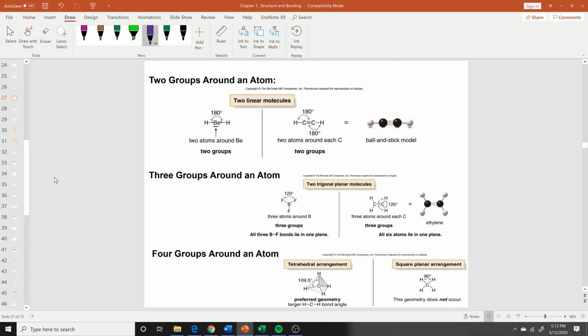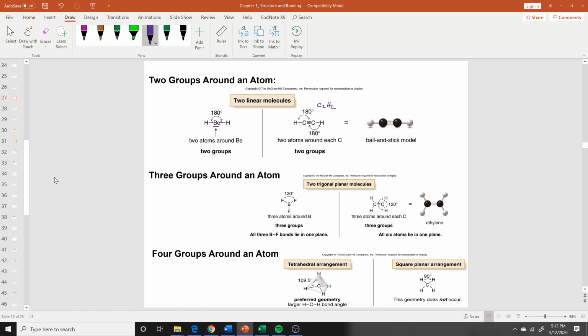Same thing for a carbon triple bond, C2H2. Okay, this is the Lewis structure. So the first step is to draw the Lewis structure, and the second step is to show the arrangement of the groups around the central atom. Here I do have two central atoms, so I'm showing how the hydrogens are with respect to the central atom, so you should show the bond angle. This is linear.